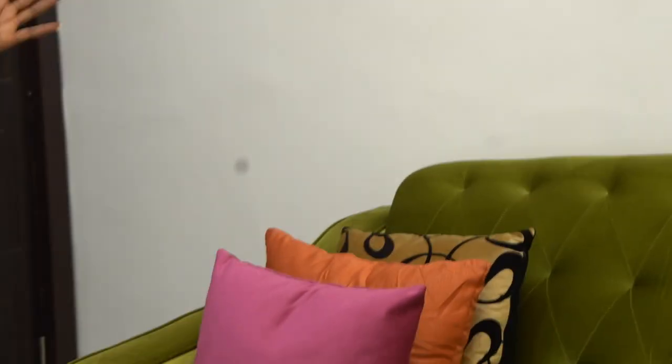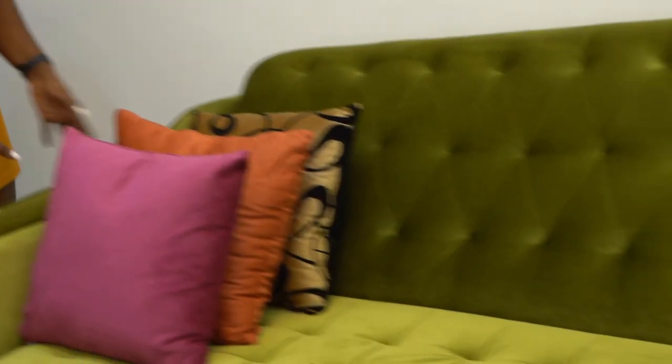I am in love with this color. I know some people will be wondering, what's she doing with this amount of colors? Why so many colors? Girl, I've been through the most. In fact, 2019 came with a lot of drama and a lot of sad news here and there. So I just wanted a space where when I come home, because I love colors a lot, they make me really happy. I love colors, I love light. They make me really happy.